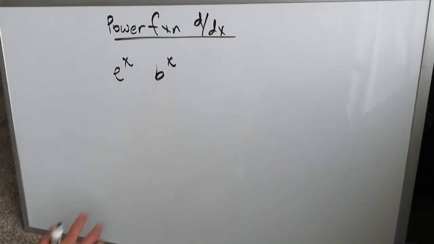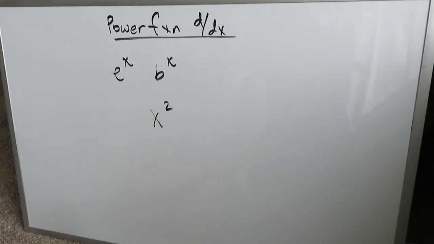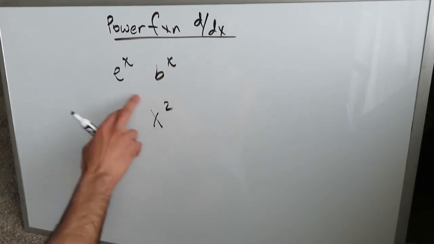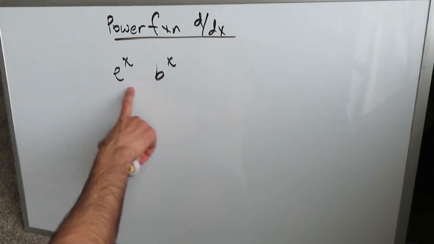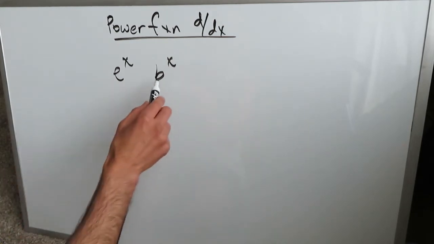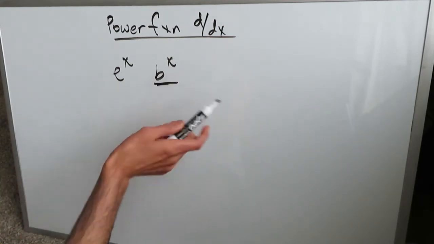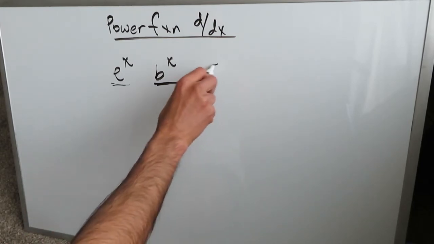These types of functions, where you have a constant to the power of x, most authors would call a power function. Some other authors flip things around and say this right here is an example of a power function too. You see here there's a variable and a constant, but here you have a constant with a variable exponent. When I'm talking about power functions, I mean a constant to the power of a variable. I looked at this in terms of its derivatives in the previous video, and I've looked at this in the exponential video, but I want to talk more about this today.